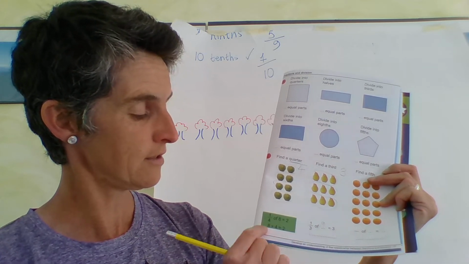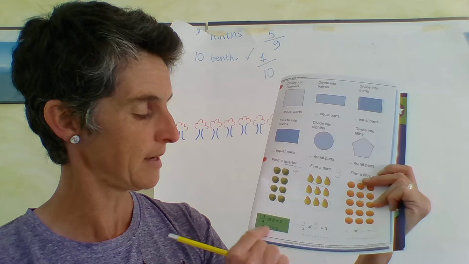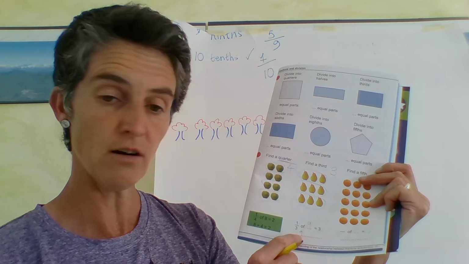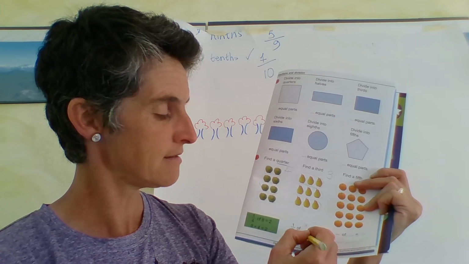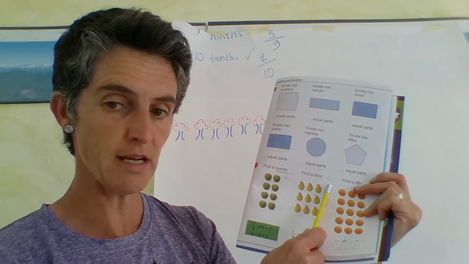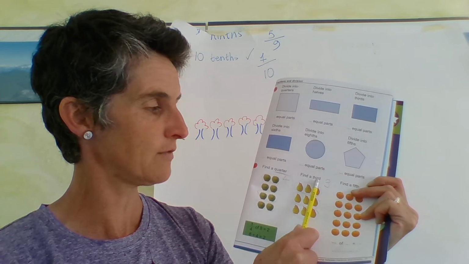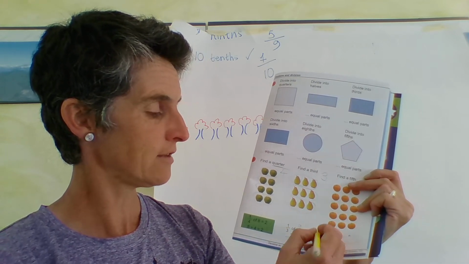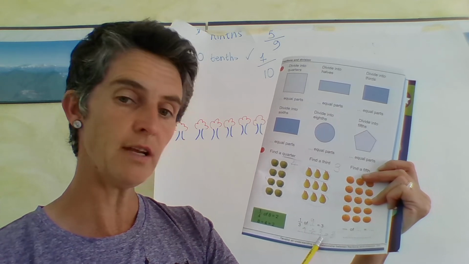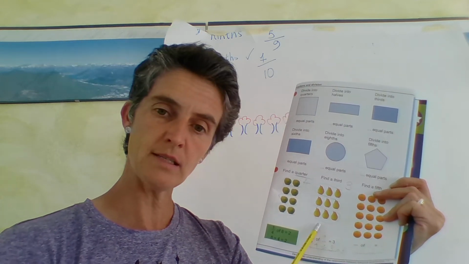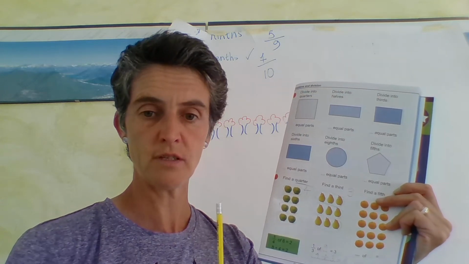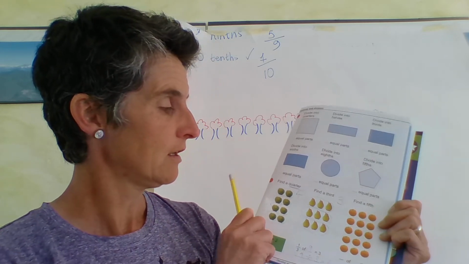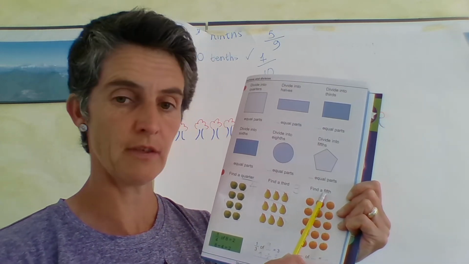Okay, now let's have a little look at the example. What are they talking about us doing? They're saying it's the same as taking your whole group. Now we had 9 in our whole group, dividing it into 3 groups. We knew we had to make 3 groups because we're dividing it into thirds. And then when we split all that up, each group had 3 in it. So 9 divided by 3 is 3. So if we had those pears and we said, Luca, you can have a third of those, he would get 3 pears. Yeah?